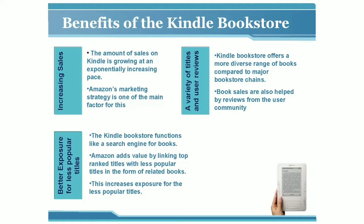Though relatively new, book sales from the Kindle Bookstore are increasing at a remarkable pace. With the success of the device, more and more people are buying books electronically versus traditional hard copies. Amazon is also very clever in offering a Kindle app for every platform there is to expand their customer base. In terms of volume, the Kindle Bookstore offers a much more competitive offering than the big boys, Barnes & Noble.